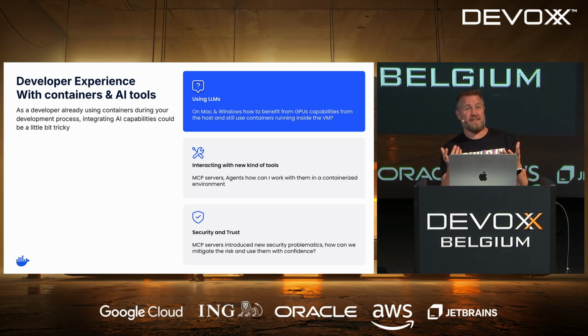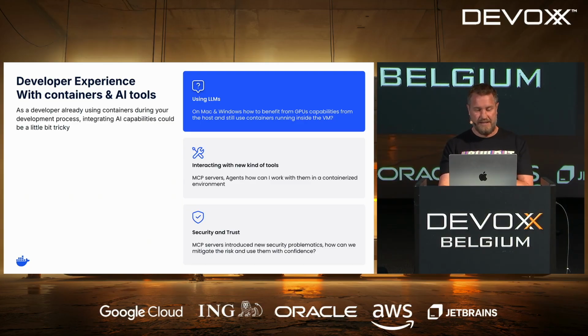How can we handle that to allow you to use and work with LLMs pretty easily on your local machine? How can we work with all this new tooling arriving, like MCP servers, agents, and maybe other new stuff coming soon? We don't know. And what about security? MCP servers will be a huge security issue in a few months. How can we at least mitigate the risk and use them with confidence?